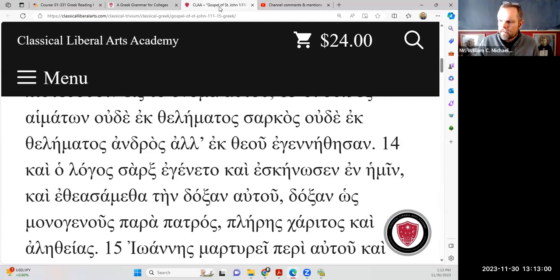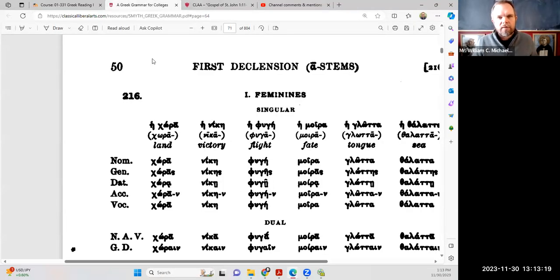But what I'd like to do most importantly is when we learn something in the grammar book, I'd like to actually show you where you've already seen that in your Greek reading, so you can understand what's going on. So that's what we're going to do. We'll start doing that today. We'll spend a little time every week on grammar and then look at the reading, point out some of the examples of the grammar, and then do our translation work, all right?